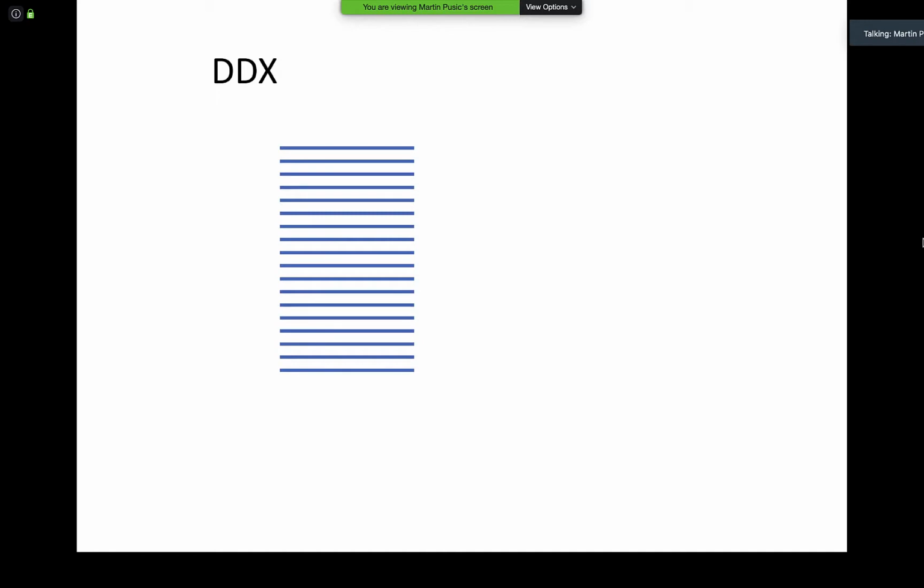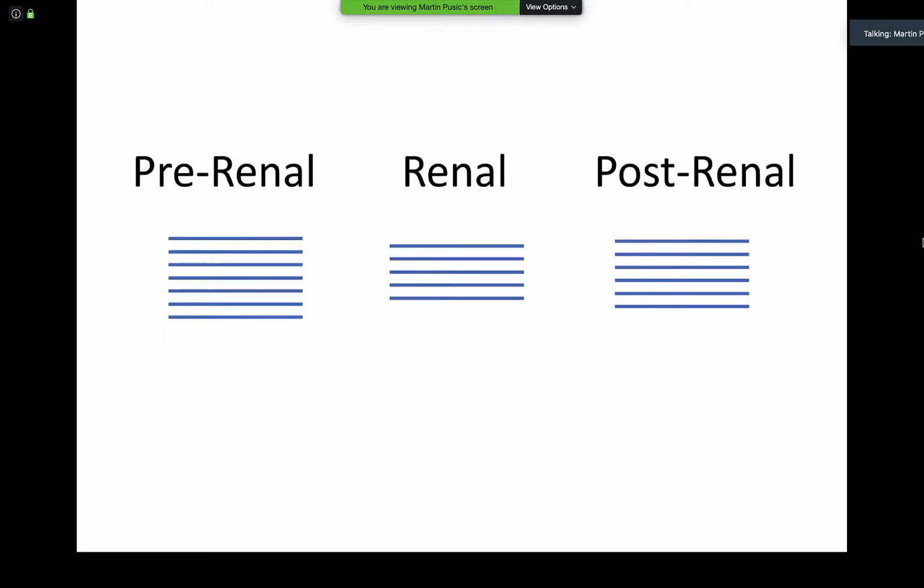And so a great example of that is when we teach differential diagnoses in the health professions. We could teach them as a flat list. The differential diagnosis of low urine output is these 17 things. And yet if we split it up and we tell you that there's a theory that some things are pre-renal, some things are renal, and some things are post-renal, that allows you to not only break up the 17-item list into more manageable chunks, but it also explains something of how low urine output happens.